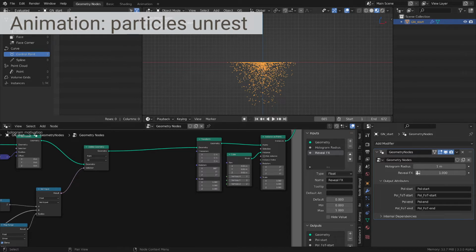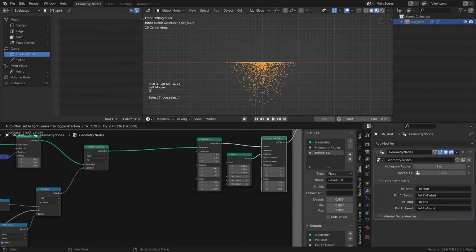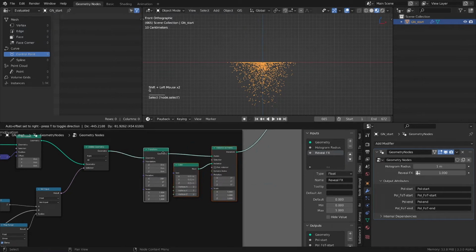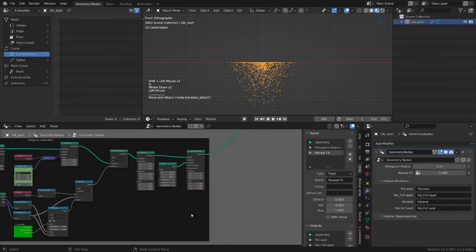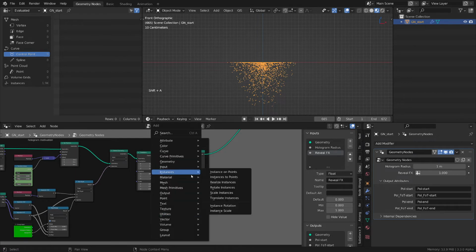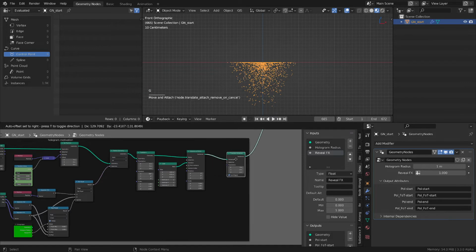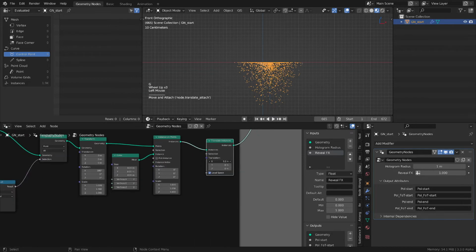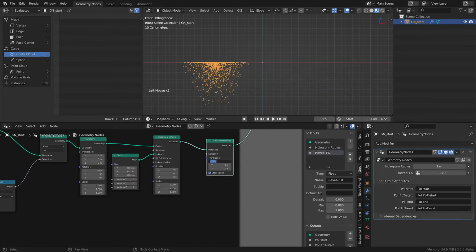Let's see. We created this instance on points. So let's move those a little bit here. And after that, I want to do an instance, translate instances, and start to play with these instances here.